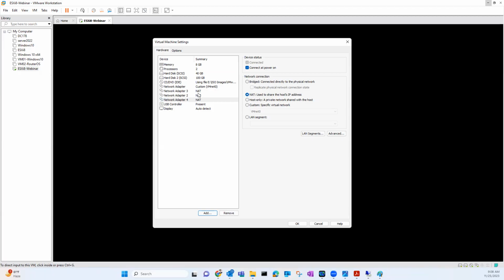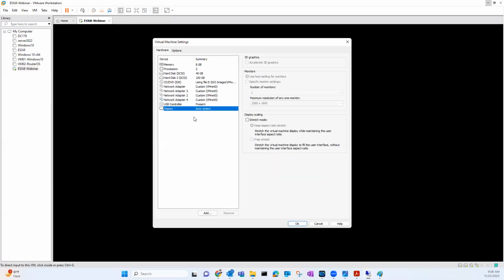Make sure that all the network adapters are connected to the same switch. In our case, VMnet 0. You can attach them to different switches, but that is another story, a part of module 5. For now, if you are preparing your lab, you can attach 1, 2, 3, 4 adapters. For the ESXi host, they will be considered physical adapters.